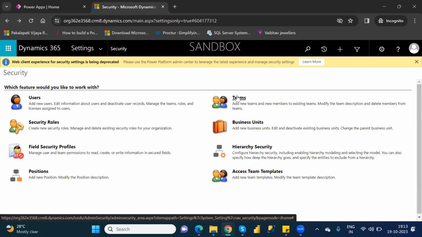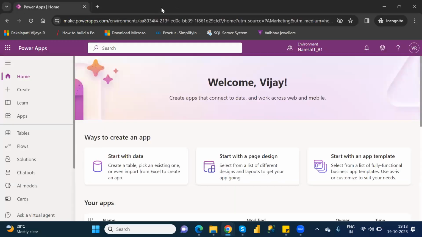Understand clearly? Okay, next one is environment access. Suppose, for example, I want to give environment access to different users. I'm the environment admin. Whoever has environment admin, those people can give access to different ones.